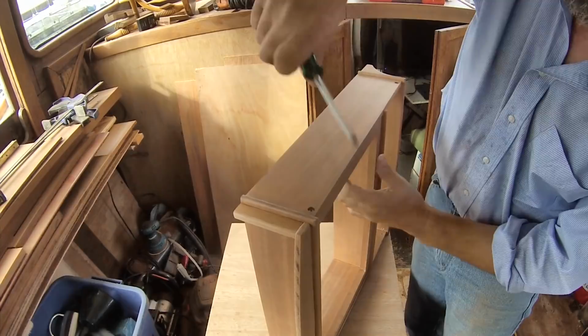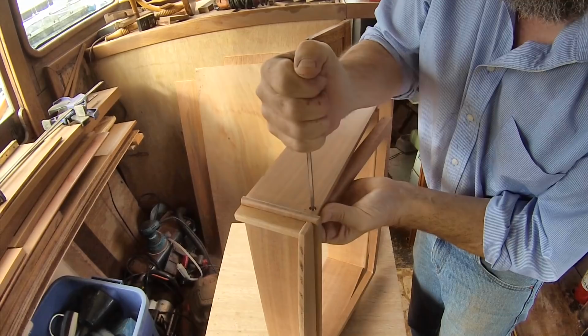Okay, so it's tight now. Back off a little. Oh, and that is so nice. So nice.